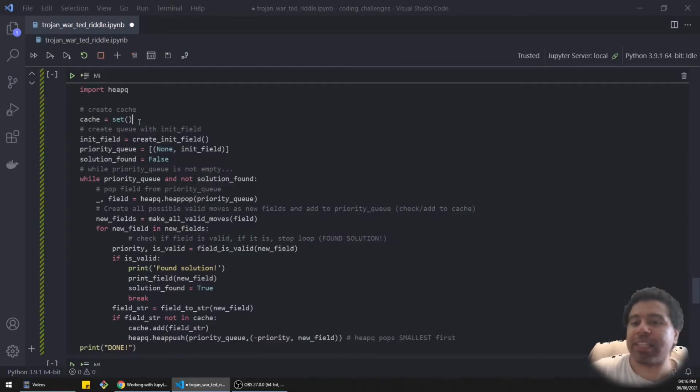Okay, so first I'm going to create a cache, which is just a set. I'm going to create an initial field, and add it to our priority queue. You'll notice that the priority queue actually has a tuple. I'm instantiating it with None here, but effectively this is the priority, so I can make it whatever I want. The first time it doesn't matter because there's only one value, so we can put 99 in there, whatever. And the init field is the second value.